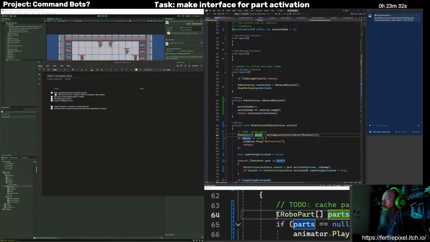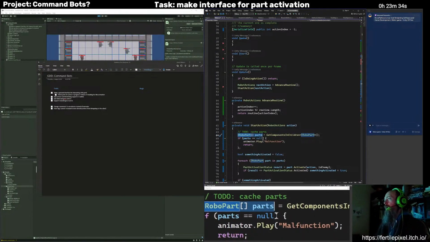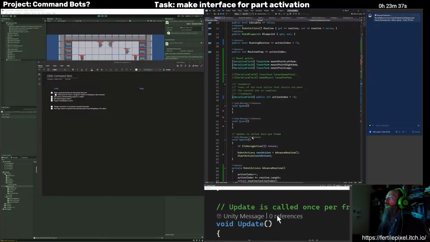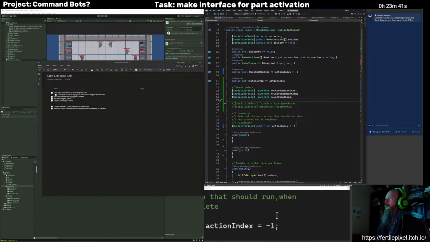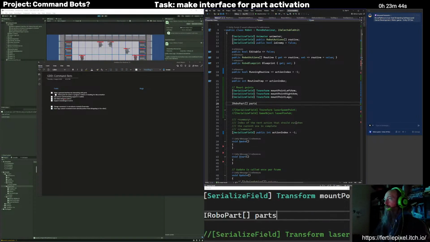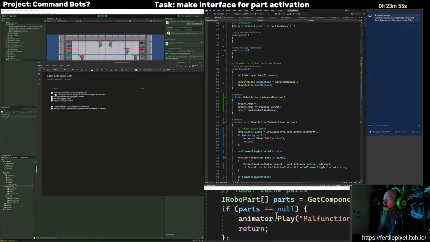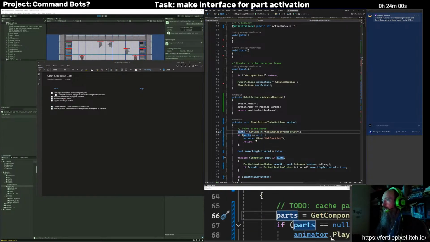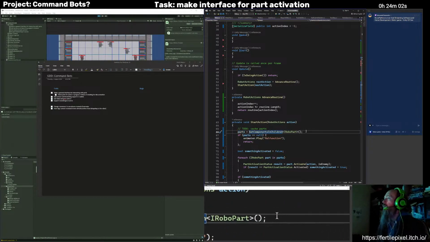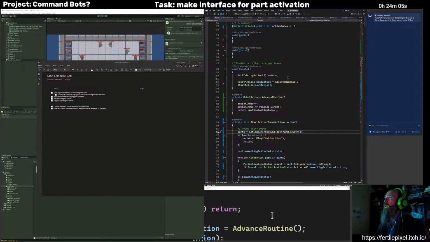So well, I guess I'll just have to do that by hand. So we'll just make a little private array of parts. And all that's done so far is just move them to be stored against the thing.